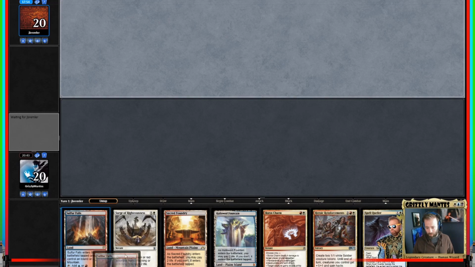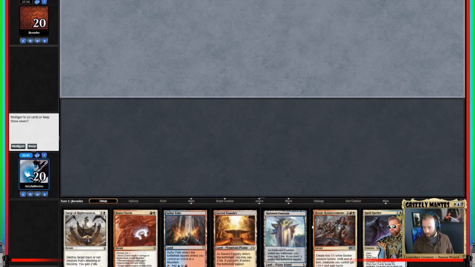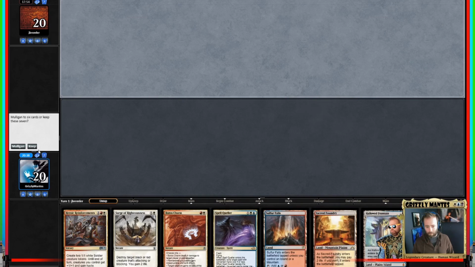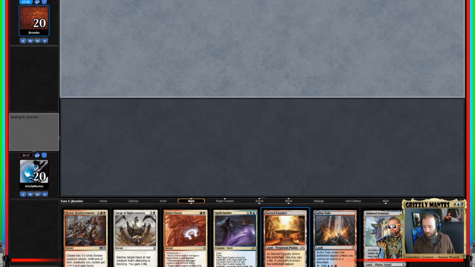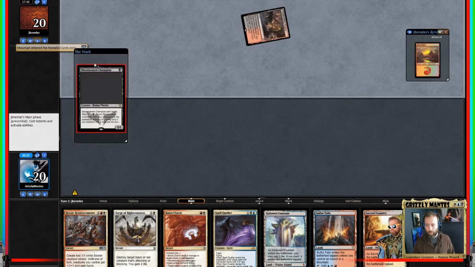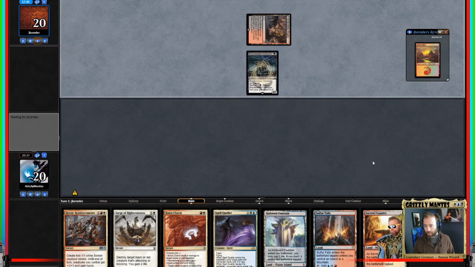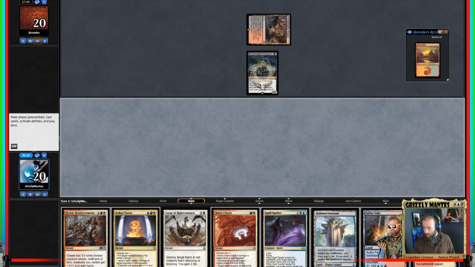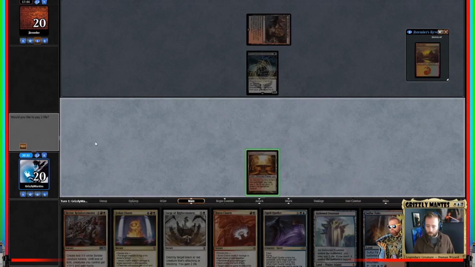Okay, this hand seems reasonable. We got stuff to do. We got a curve. We got Heroic Reinforcements. Okay. I'm gonna lead on a Sacred Foundry. Mountain. Okay, put you over here with my three drops. We'll just go Sacred Foundry.